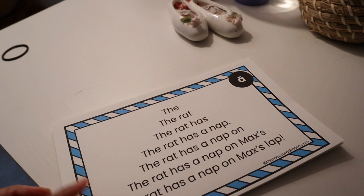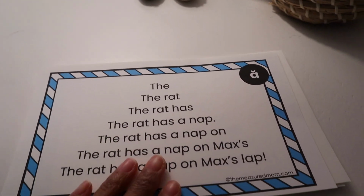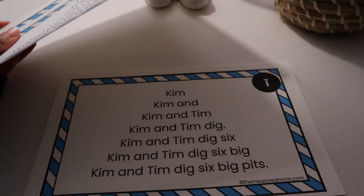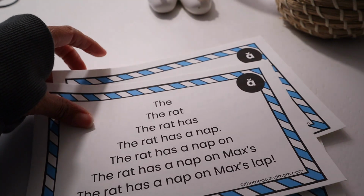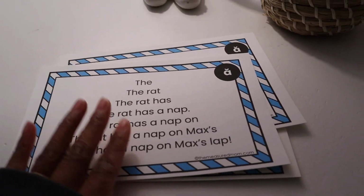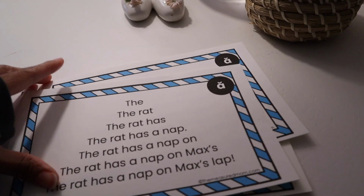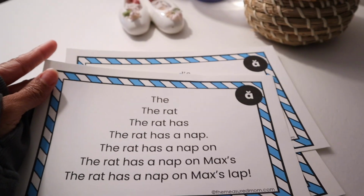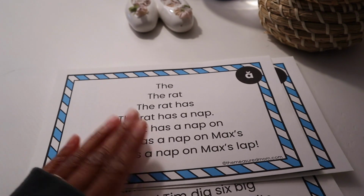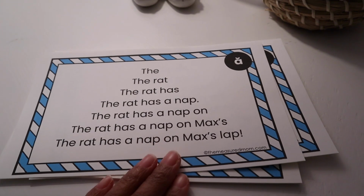This is another thing that I got from the Measured Mom, and it's just supposed to help with fluency, automaticity. Again, I just joined Measured Mom Plus maybe 2 days ago, so I'm just discovering all of the resources that are available on there. I'm not sure if this is one of the free ones or one of the ones that come with Measured Mom Plus. But what I started doing literally just last night is having Alani read one of these. And so that is something that I'm hoping we can continue to do at bedtime.